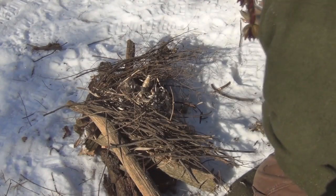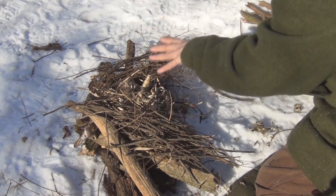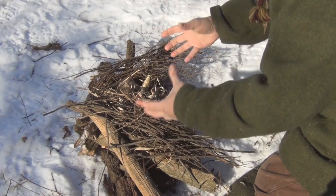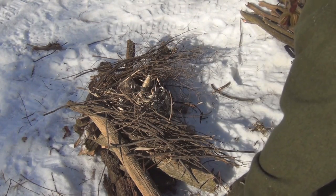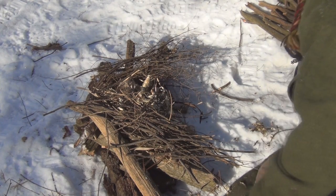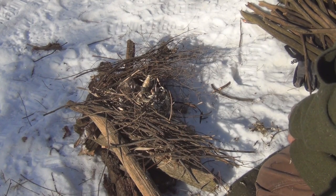Alright guys, so what we've done is we've put our pencil lead size fuel on the sides, and this way we can actually move it in once our tinder bundle goes up. Then we're going to add our pencil lead, a few of these, and then finally some of our thumb size. So that's what we'll do now.